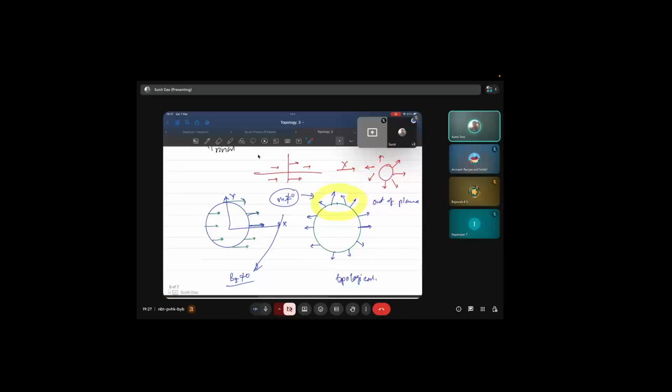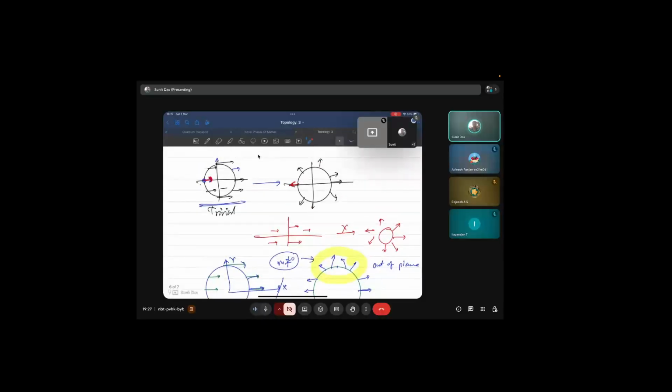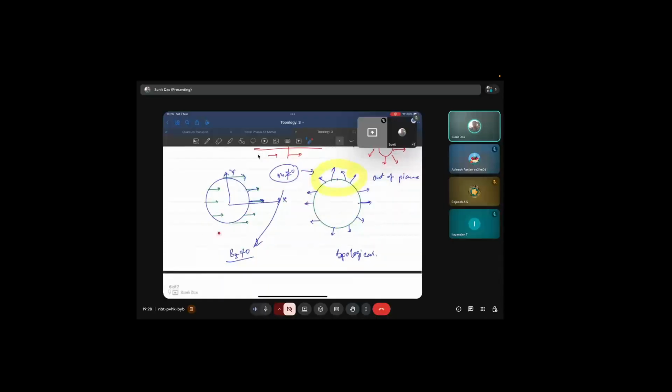So this also explains, even if you think in terms of this block manifold picture, that in our m equal to 0 case, going from this to this case was not possible because there was no smooth way of changing these parallel vectors to these outward vectors. But once you have m not equal to 0, these parallel spins can go out of plane, so they can move from the xy plane to the z direction, and then reorient themselves back into the xy direction, and this becomes a smooth way of transformation.